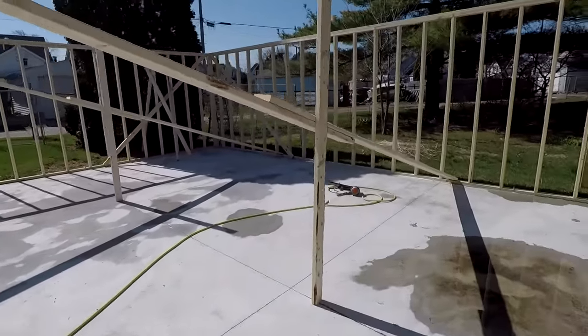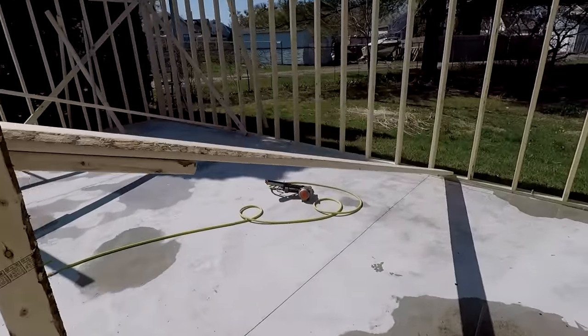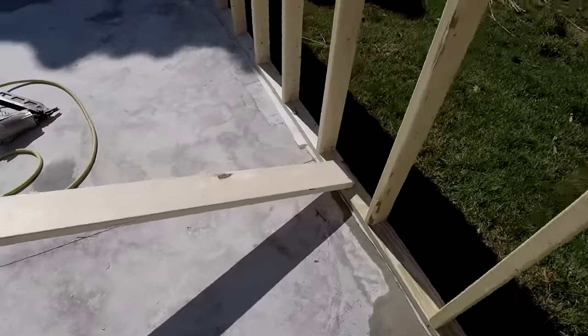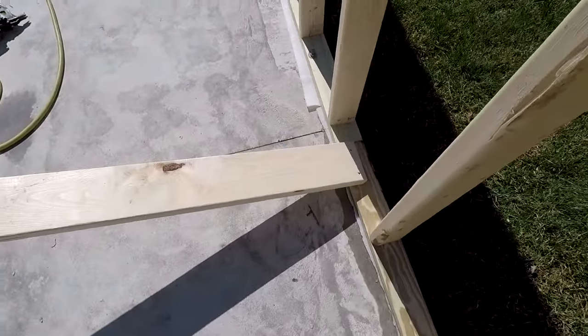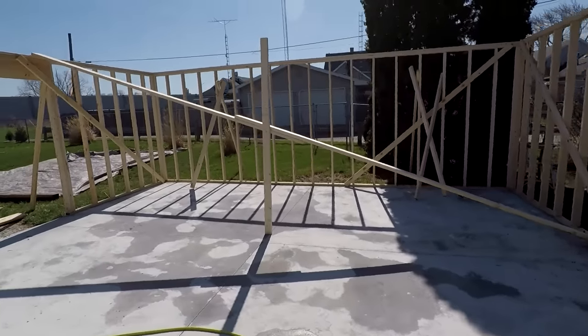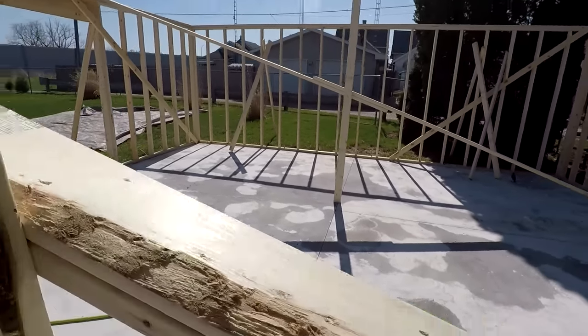These are 2x6s. They're the rake boards that are going to go on the gable for trim. So I can use those up and then put those on after the roof is sheathed and everything. The garage ain't going anywhere. Put 2x4 in the middle to hold them up so they don't sag.